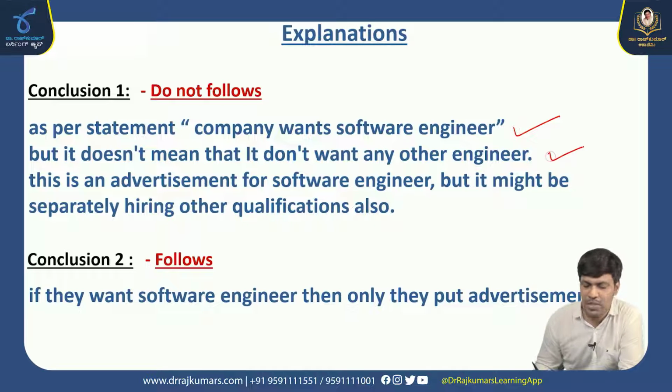This is an advertisement for a software engineer, but it might be separately hiring other engineers also or other qualifications also. Advertisement is portraying only a software engineer, but in a background process they may be hiring other qualifications also. Hence we can't come to the conclusion that company hires no person with other qualifications. So the conclusion 1 does not follow, right?